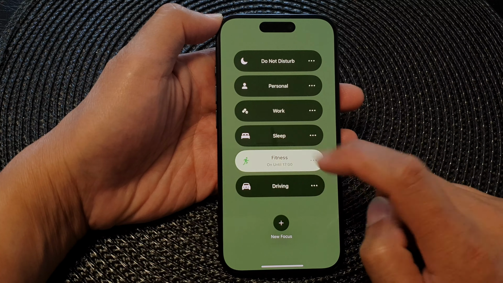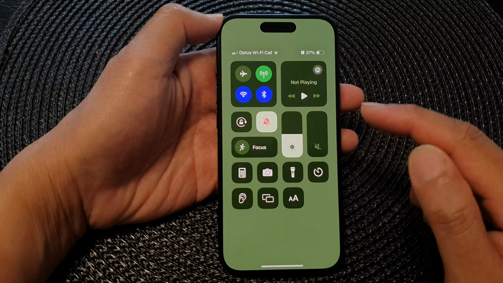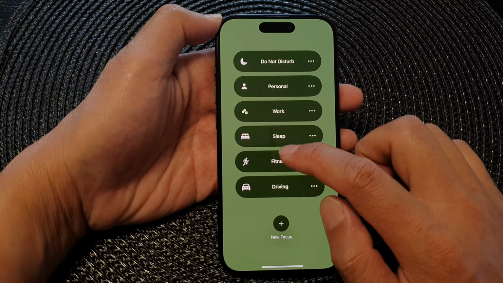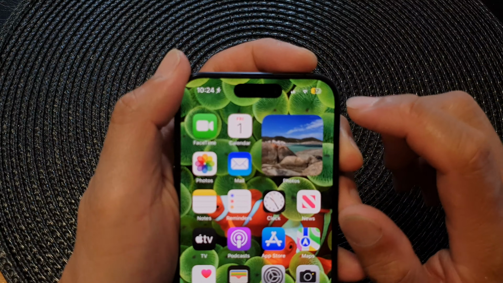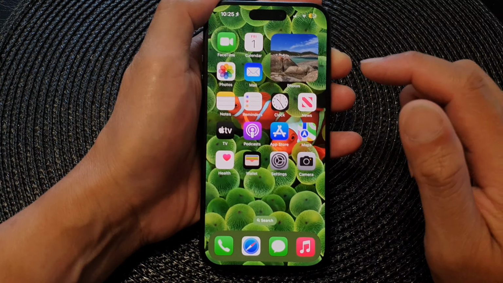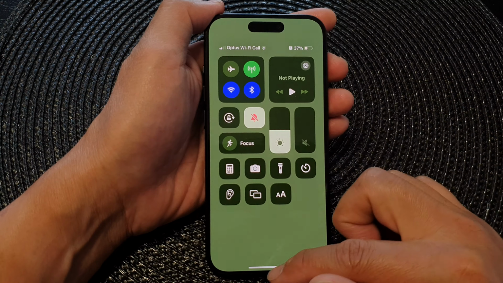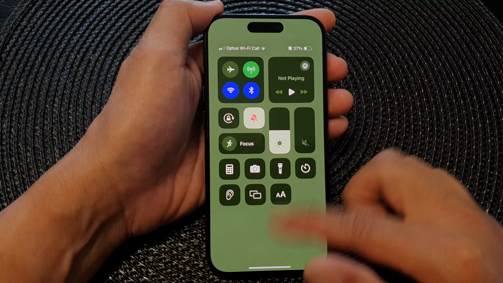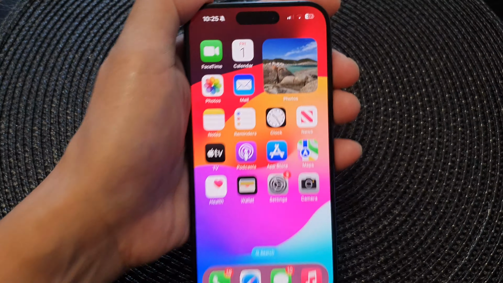So here we've got fitness, so you can tap on that to turn off fitness, or you can tap on it to switch it on. And that's it. You can see when fitness mode is activated, my battery shows a yellow icon. That means it is now in low power mode. And if I turn off fitness focus, then my battery goes back to normal mode. And that's it.